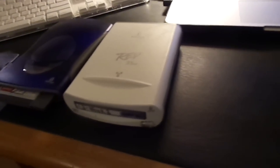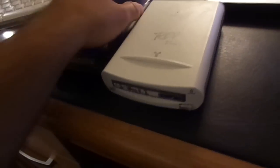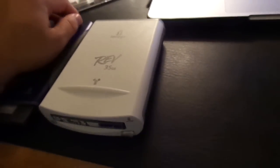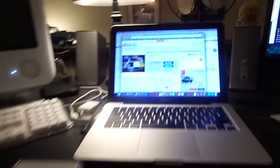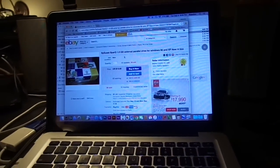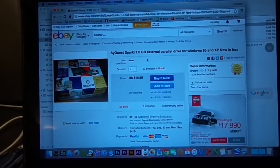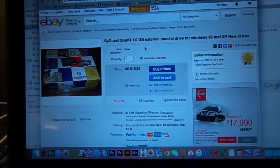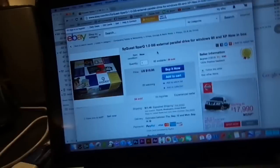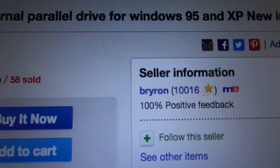Well, the publishing industry was notorious for using these cartridge-based external storage devices. One particular brand that sticks in mind is the SyQuest Sparq 1 gigabyte or other variants of the drive. Now, the Sparq drives were very similar to the iOmega Jazz drives and how they were constructed. You can still buy a leftover Sparq 1 gig for $20 on eBay. Their shipping is $11.40.